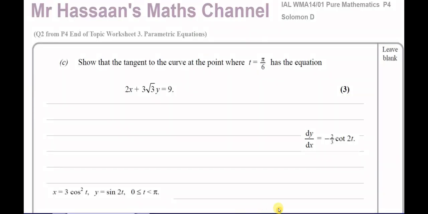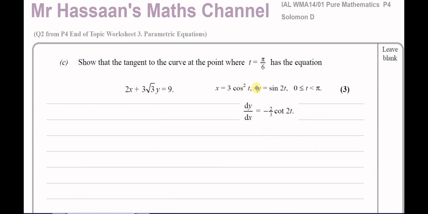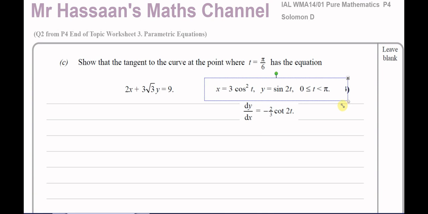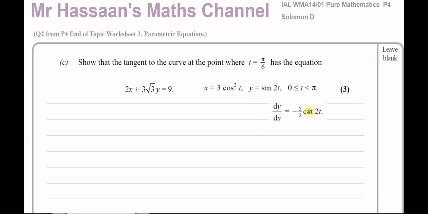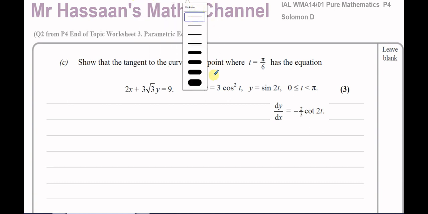Now for part C. In this question, again, it doesn't depend on part A or even part B. So it's independent of those because you already have dy dx here. So we can use these given values to answer this question. Again, another 3 marks. If you didn't know how to do part A, don't ever give up a question. Always continue and try to see if you can answer the rest of it.